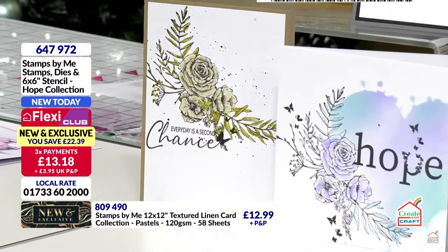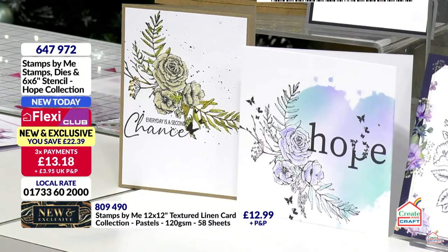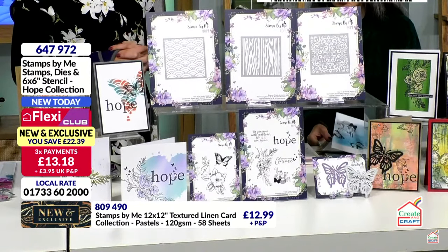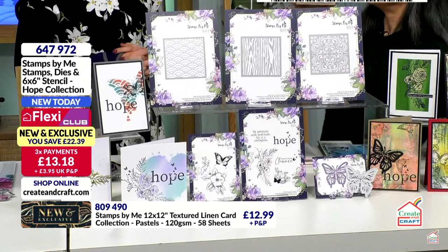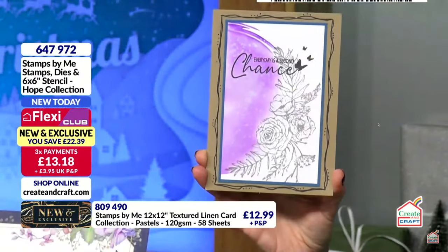And the sentiments work. The font is really important. It just works. So incorporate it with all of the lovely stencils that you may have already bought from Stamps By Me, or from any other lovely brand. We're not just a one-dimensional company. We don't do one thing in craft. We do everything now, and we encourage you to pick up all of the craft you have at home that you've paid for and use it with this.